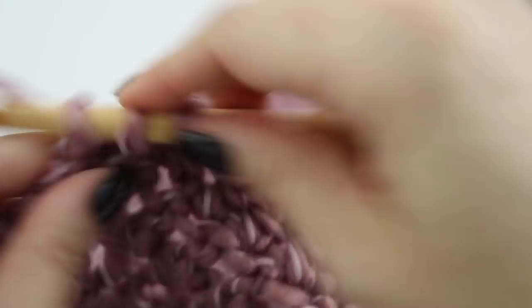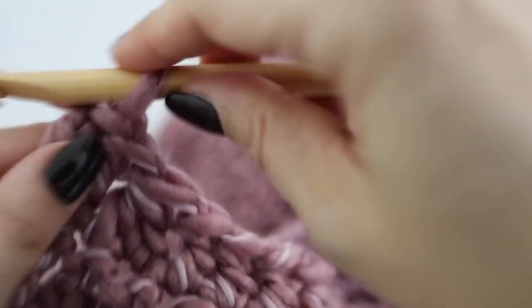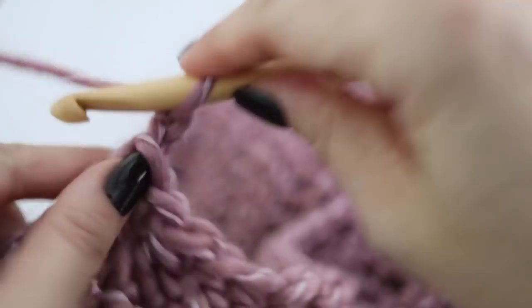Double crochet and double crochet in the last stitch. You are done with your second row. Chain 3. Turn your work around, and now rows 3 to 8 will be rows of double crochet back and forth to finish your back.